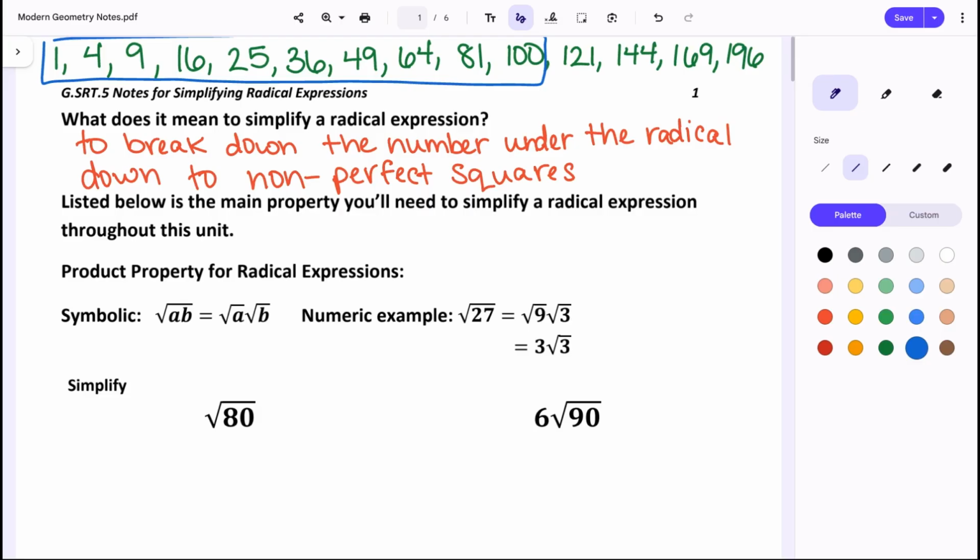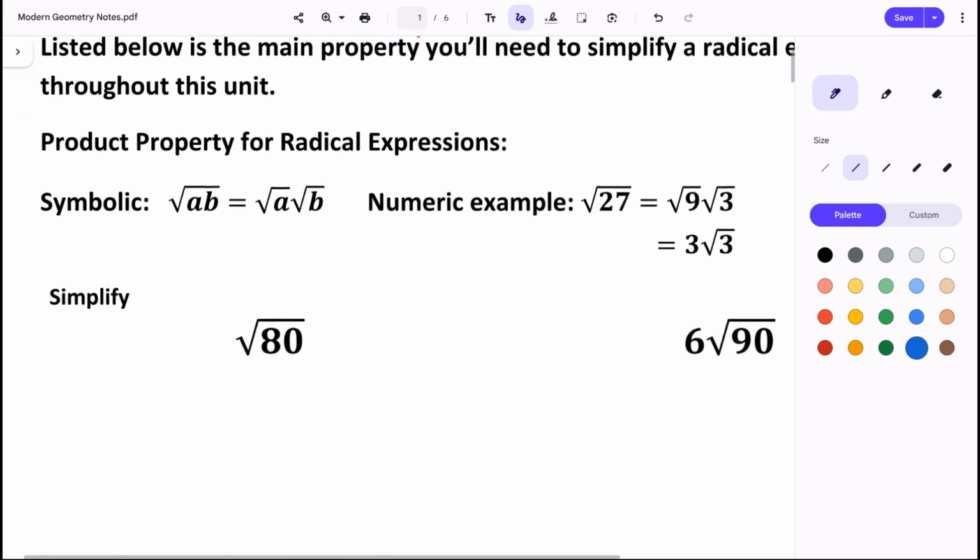You can split it apart. So you can put a underneath its own square root sign and you can put b underneath its own square root sign. Here's an example. If I had the square root of 27, so this was my problem that I began with, I can't square root 27 nicely. I'm not going to get a whole number. I would get some really weird decimal. Okay? Remember I said we're not talking about the decimals today. We are talking about the simplified radical.